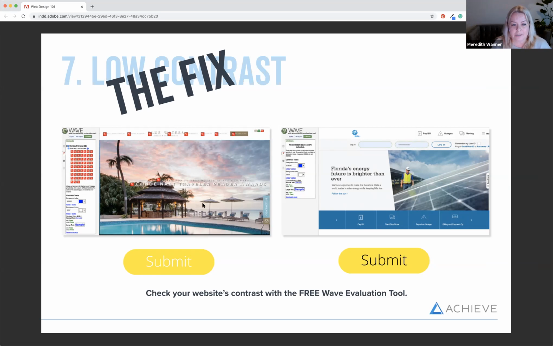On the left here, and it might be honestly difficult for you to see, there is white copy over this image. It's showing you everything lighting up, in that it's low contrast. Whereas here's an example of a site where we're not seeing any contrast alerts coming up.